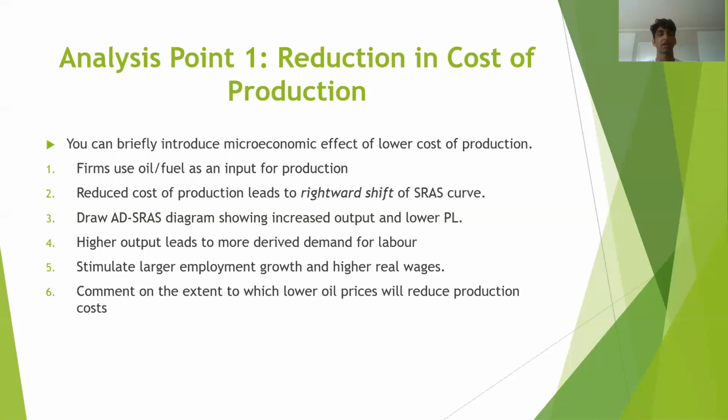long chain of analysis. So therefore, we can expand by saying, well, what can we do with that higher output? Think about it from the perspective of the labor market, in terms of employment. If firms are able to produce more because their fuel costs are lower, then they will likely demand more workers in order for that output to be achieved. So that means we're going to have more derived demand for labor. And as that happens, there's going to be an upward pressure on wages because there's more demand for labor. And there's also going to be a greater quantity of labor employed.